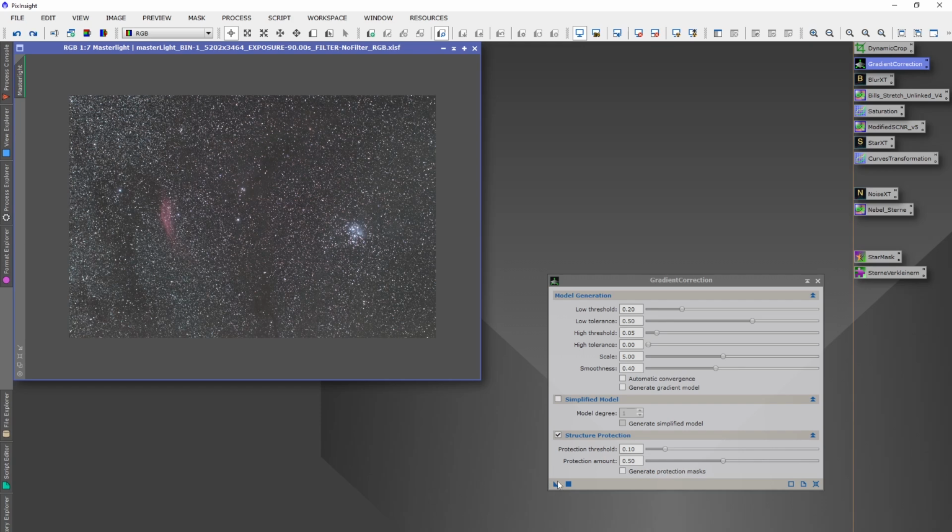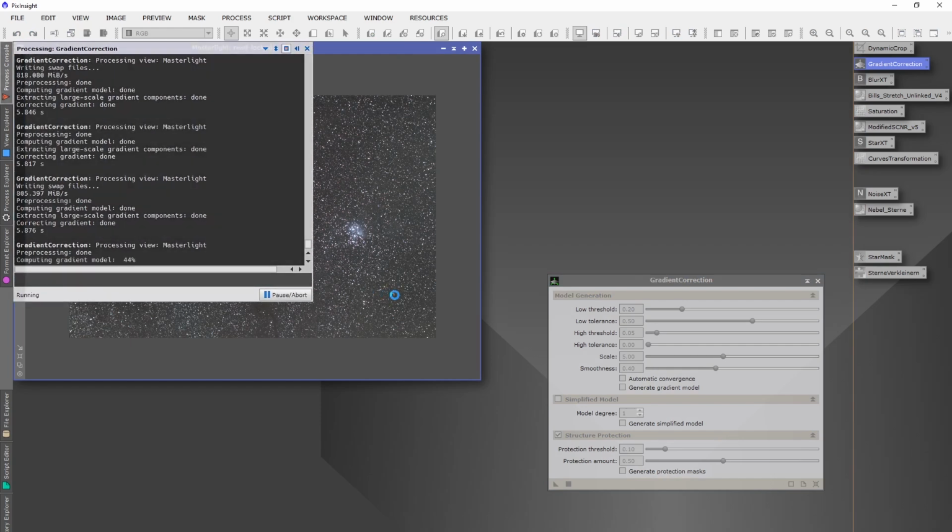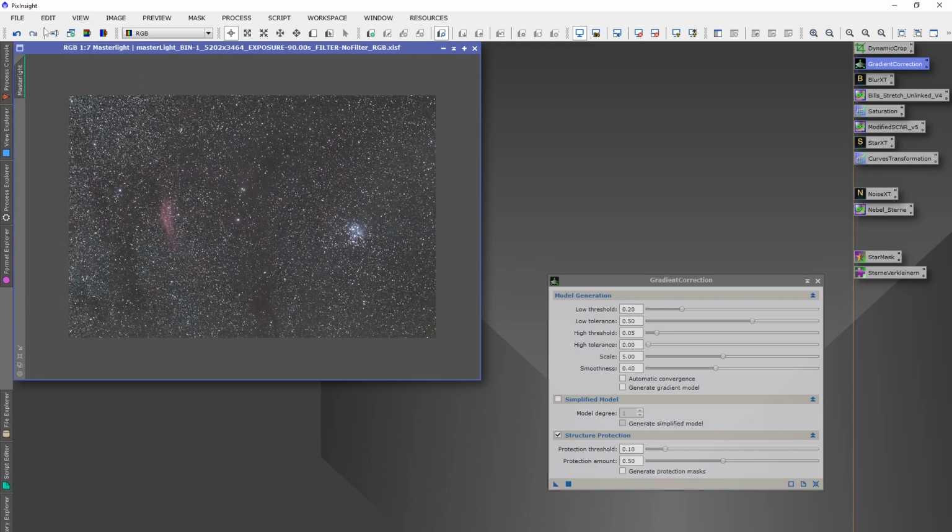You can try if a second round brings another result, and you can hit the back button, then you see what happened. The first one was of course the main gradient removal, and the second one I guess did also a little bit.